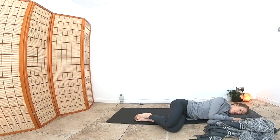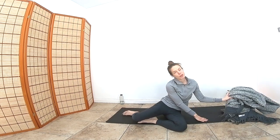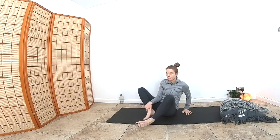Taking a moment here to just rest onto the side line of the body. And then when you're ready, just slowly start to make your way up to a comfortable seated posture. Feel free to practice Kapalabhati if that's within your practice.